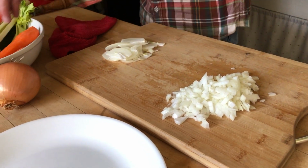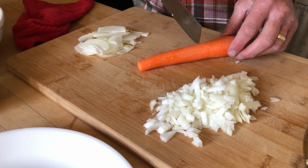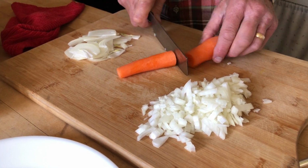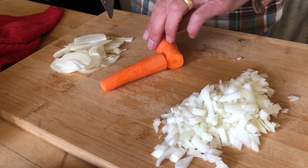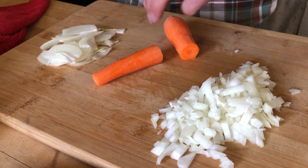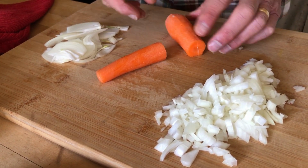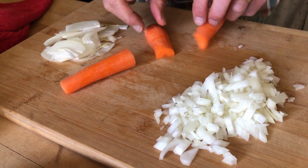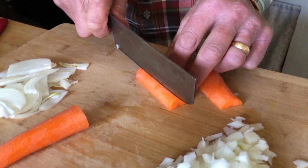Carrot, a little different, because carrots come in all different sizes. What I usually do is cut it in half. Then I hold it like this because the carrot's round and there's a tendency of rolling on you. You don't want to cut your hand. Cut it in half so that you have a flat edge, put the flat edge down so it's not going to move on you, and then just cut it.